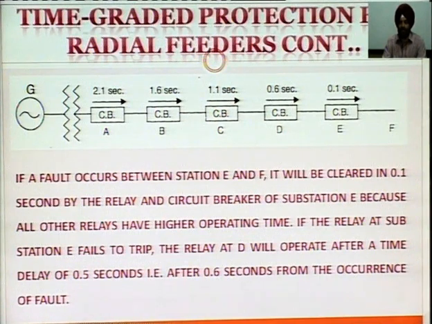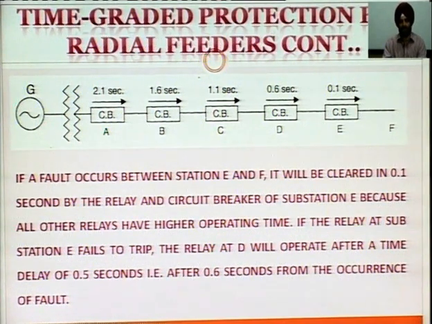So you can see we have a generator. Immediately after the generator we have a step up transformer. So this is where our transmission system starts. In a power system we have a generator, and we have very big transformers which are installed at generating stations near the generators. So after that generator you can see there is a circuit breaker A.